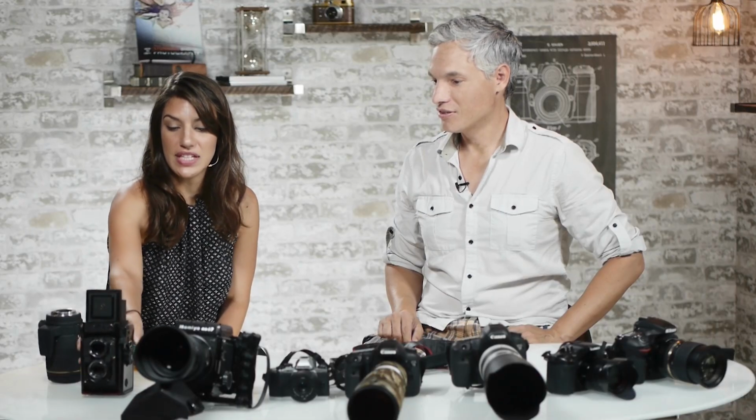and today we're going to show you 7 of our favorite cameras and a few of our favorite lenses too. You want to start with our oldest camera over there? This is an old medium format 120 camera. Yeah, the Yashica Mat-124 G.